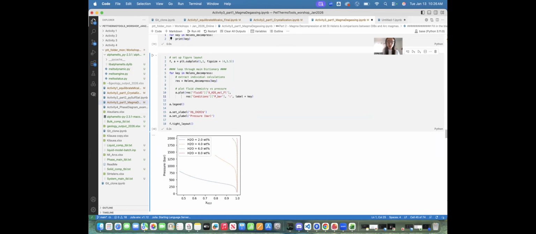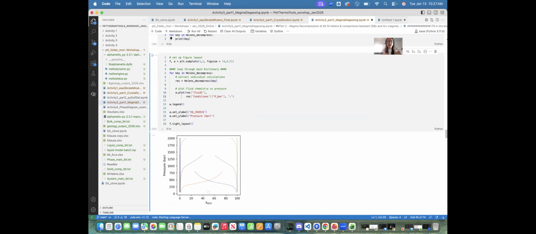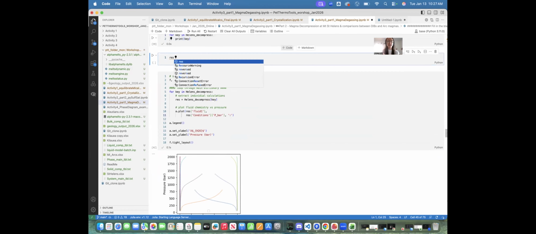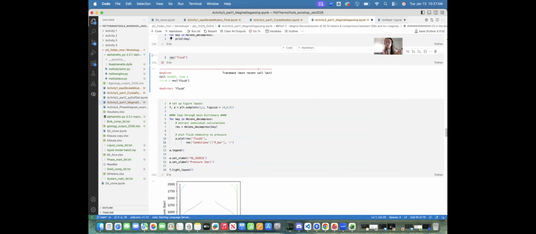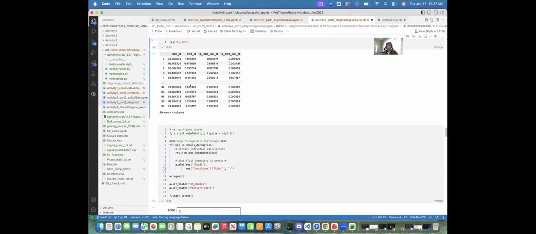So Matt, sorry, continue. Can you just do something so people can see a common problem? For fluid 1, can you delete XH2O mole fluid? So it's just on line 10. Yeah, delete that second thing. So this is what some of you did to start with. It'll plot all of the possible columns in that thing. So if you see loads and loads of lines, it's probably because you've gone into the dictionary one step, but you need to go one step further to plot the variable that you're looking at. If you just put res fluid 1, it will plot all 4 columns.